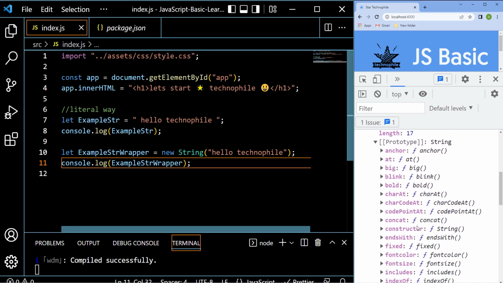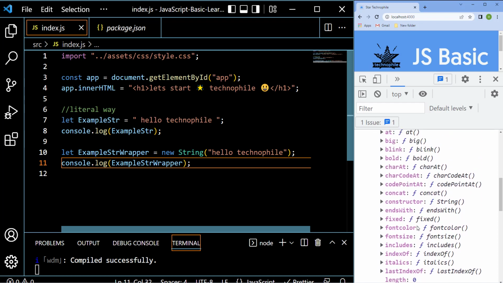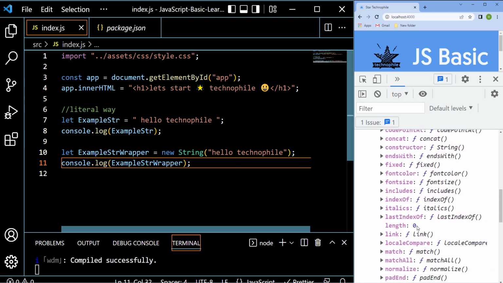This is the huge list of string functions that you should be aware of. Let me tell you, if you really want to become a master in the string data type, especially in JavaScript, you have to know about this whole list of functions.